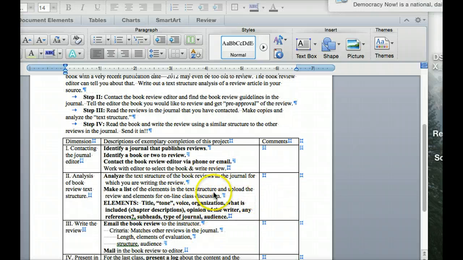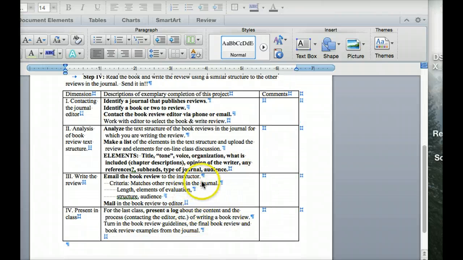structure, you've used the rubric to do this, and then you will email the book review to me, and I will be looking at the other reviews that you've sent me and your review so that we can make sure that there's a good match there. I will give you feedback on your review, and then we'll go back and forth, hopefully not too many times, because I think by doing the TSA here, doing the analysis here, you should be able to match whatever kind of review you're writing to that expectation of that journal.